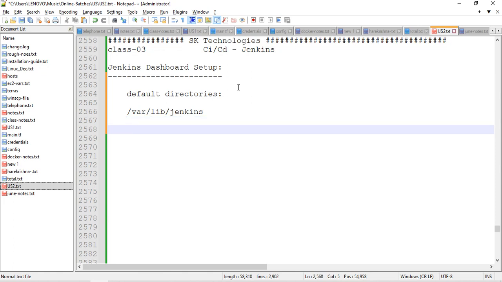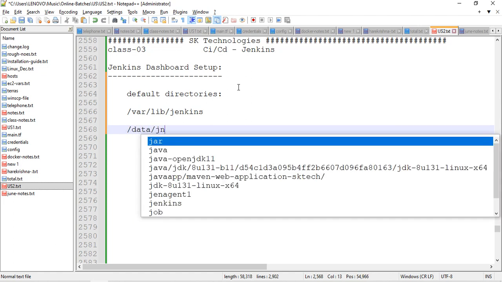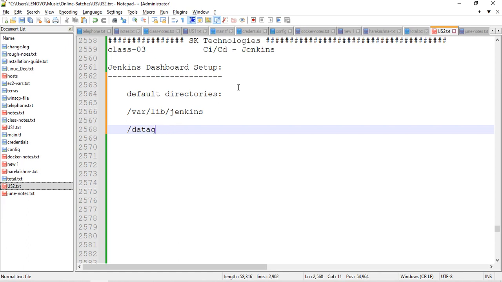If you observe, /var is an OS related file system, so you are not supposed to keep your application inside OS related file systems. You must change this path into your custom path. In my project we are using /data1/jenkins. We will see how to change the home path also.